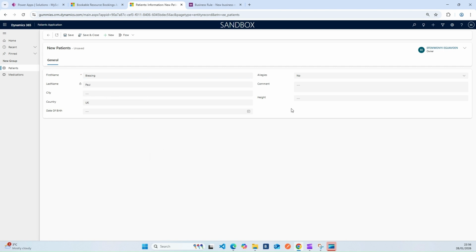Obviously, we need to look at why in that instance setting the country to UK did not hide the total amount. So those are some of the checks you can perform. You can see now I've set the allergies to yes, and it has still not picked this up. So these are things you don't want your business rule to be failing on, you know, like this. Before you actually move into production, you must have tested and be sure that everything would work as expected.